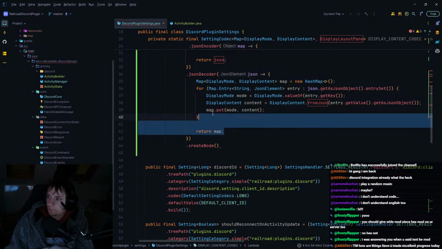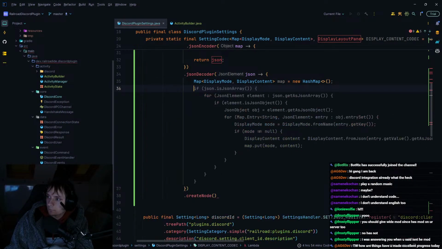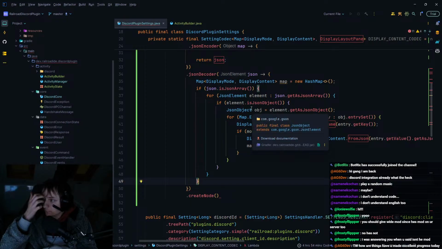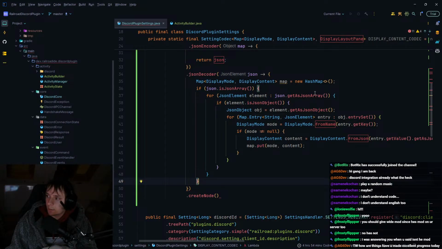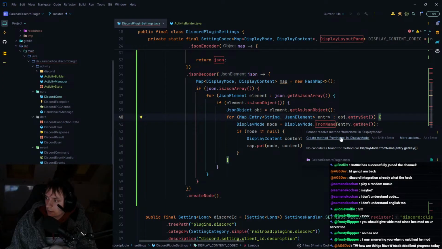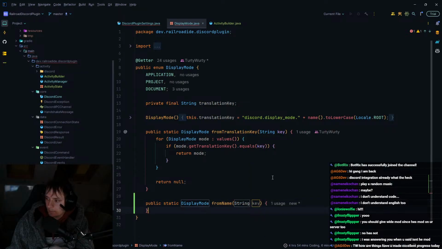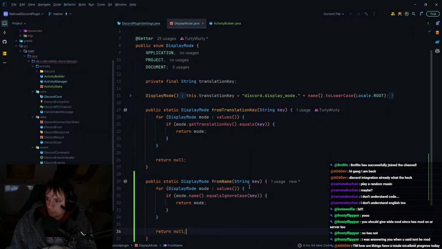Okay, so if JSON is an array, then we go for each element in the array. If it's an object, then we grab it as an object. Then for each entry, we go display node dot from name.